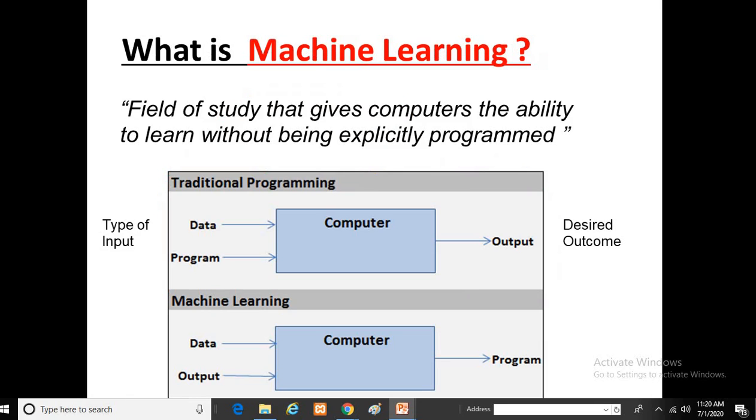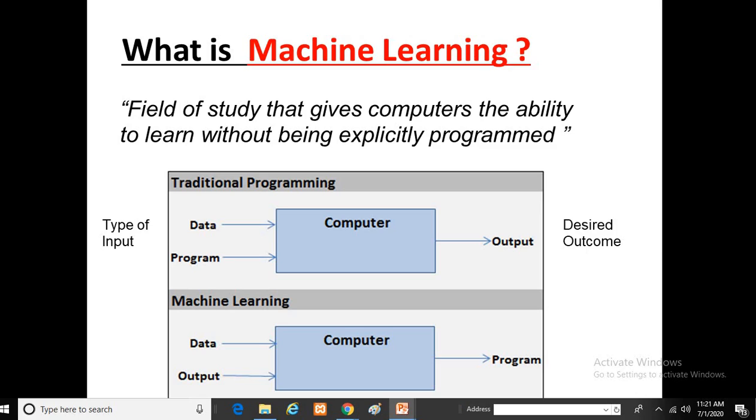So let's move forward. The main topic of our seminar is machine learning. Machine learning is nothing but the ability to learn without being explicitly programmed. So we give something to a system or computer, and we don't program it. Let's understand what exactly the meaning of this definition is. There are many definitions in literature, in Wikipedia, in Google, or in different research papers, but this is the simplest definition you can consider.